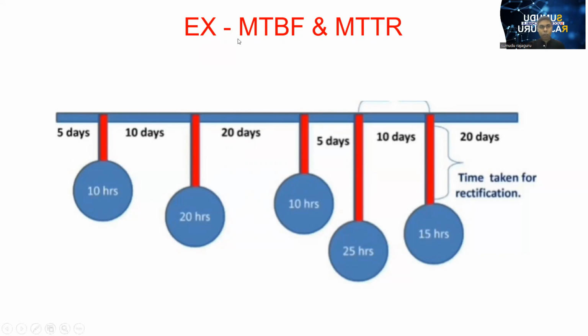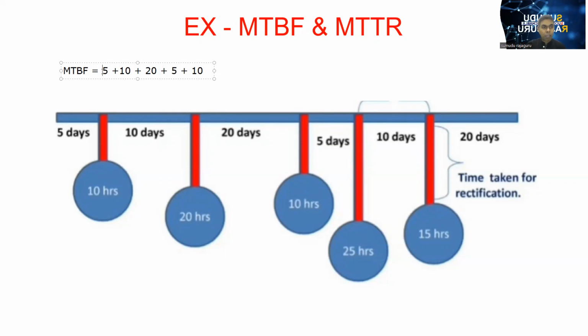So now we want to find out, okay, what do we want to find out? We want to find out mean time between failure. That means average working time. In here, 5 days, then 10 days, then 20 days, 5 days, plus 10 days. We can't consider these last 20 days because the next failure is not mentioned. So we don't know after 20 days it will fail or it will take 30 days to fail. We never know. So we can't take this number.